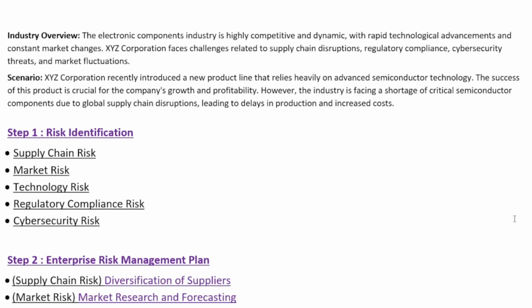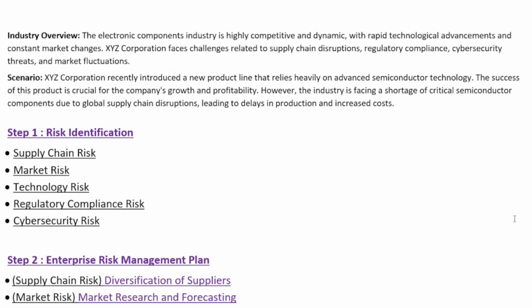At number two, we have market risk. As we know from the case study, the electronic components market is like the ocean tide; it goes up and down. So a sudden change in demand could impact XYZ Corporation's new product success. So there's a market risk as well. At number three, we have technology risk. The new product relies on advanced semiconductor technology, and what if the technology fails or becomes outdated too quickly? So we have a technology risk here as well.